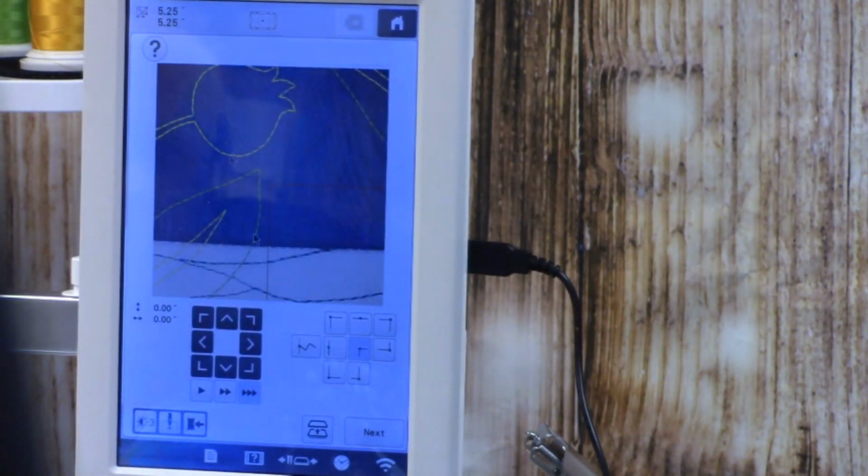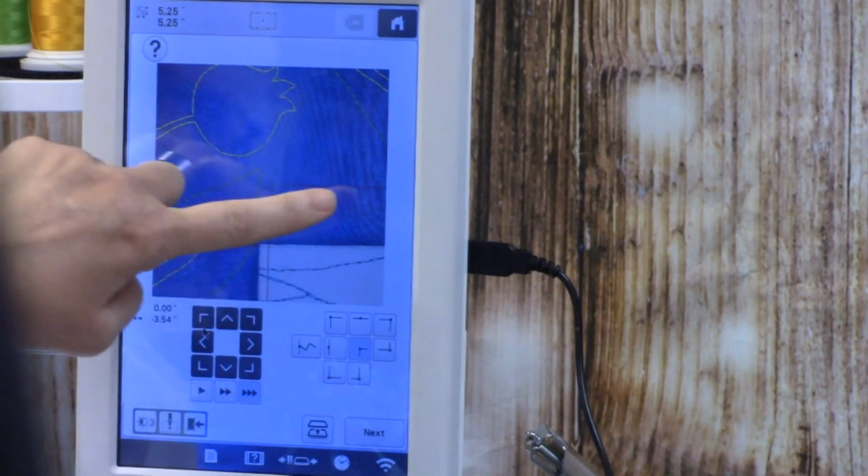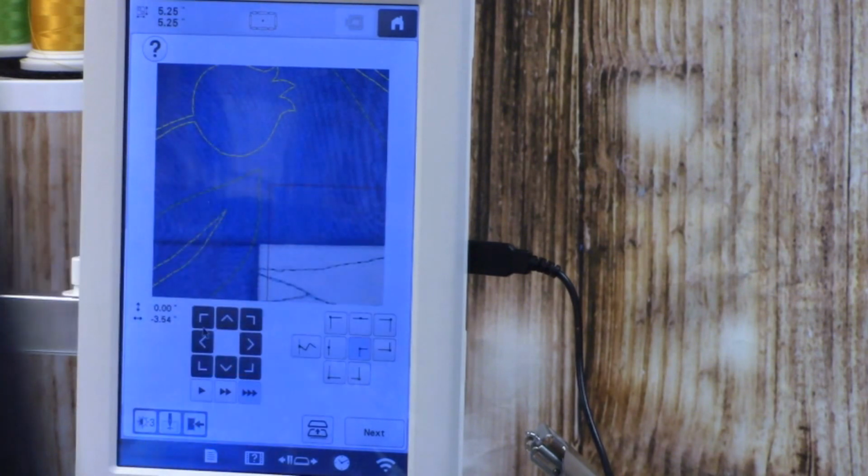And what you see in here is you can see that design superimposed on the fabric that I have in the hoop, okay? And these are my move buttons. And if you didn't know this, because I was a little late to the party figuring this out, these are your speed controls. So super quick, medium speed, and slow speed. I need to move it to the left quite a ways, so I'm going to leave it on super speedy right now. And we're just going to pop it over, and you can see it's moving across my fabric in the hoop. And the corner area where it's looking for placement is in red, right in that area.